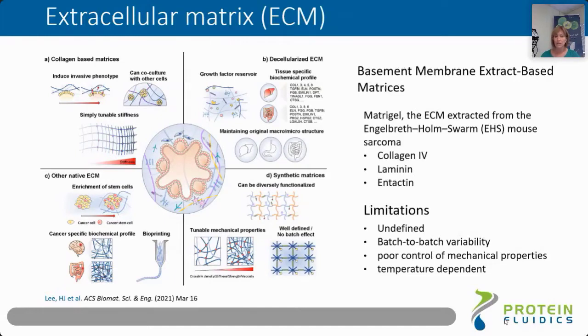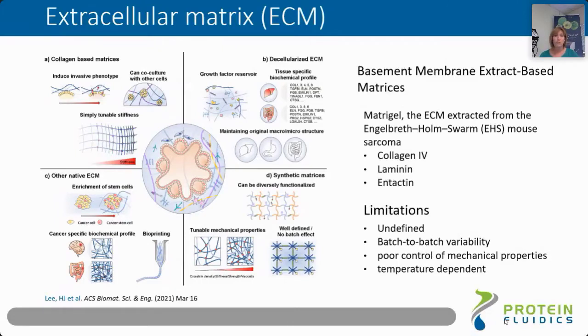Now, there are different kinds of extracellular matrices that are being used in 3D research. For example, collagen is the most abundant fibrous protein in extracellular matrix. It provides support. It regulates cell adhesion, supports chemotaxis and migration. It can also be used at different concentrations to control for stiffness if it is required.